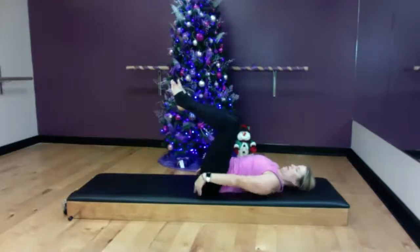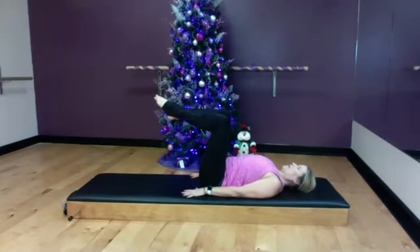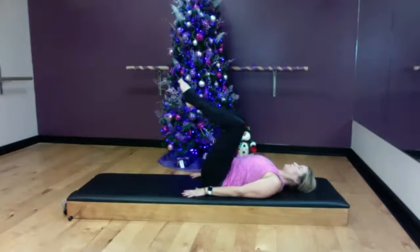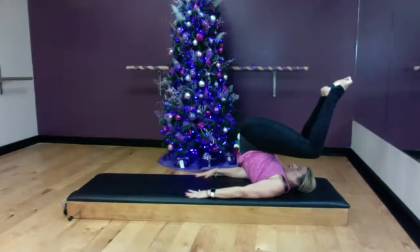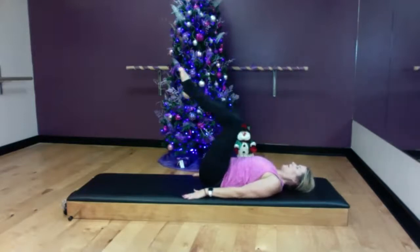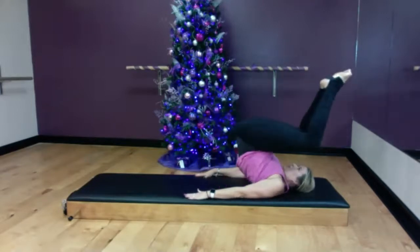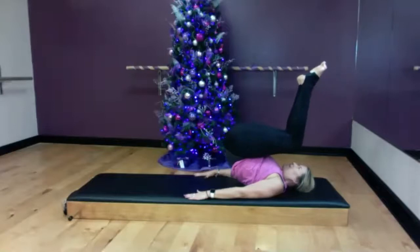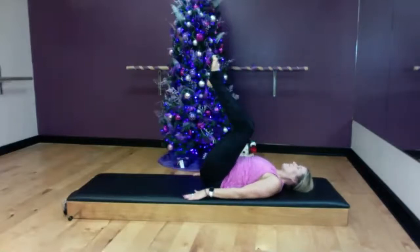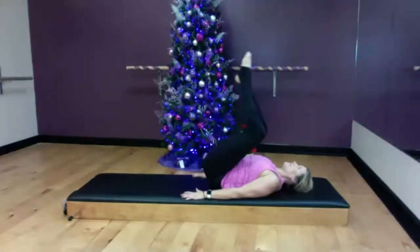Press into the mat. Feet together, knees open. Here's our playful roll-over today — maybe this is a little lift, maybe this is a big lift for you. See if you can pull your knees towards your chest, roll up maybe to those shoulders, pull your knees together, and roll down through your back. Open up the knees — maybe it's just a little lift, that's fine. Go however far you can go, squeeze the legs together and roll down. Really let yourself have that curl down through your back movement.